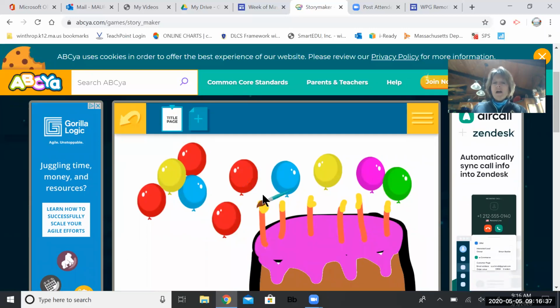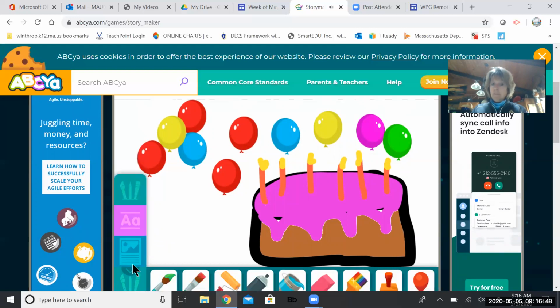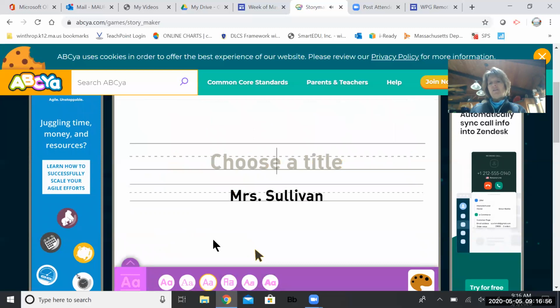So now I'm going to try writing my story. So right above this little area down here, boys and girls, where you see the brushes, there's a little pop-up arrow. And when you click it, it pops up. And you're going to now move from the drawing, which is what we're on now, to where it says A. What do you think you're going to do there? You're going to type your story. So the first thing it says is choose a title.